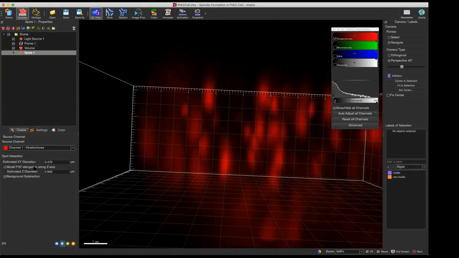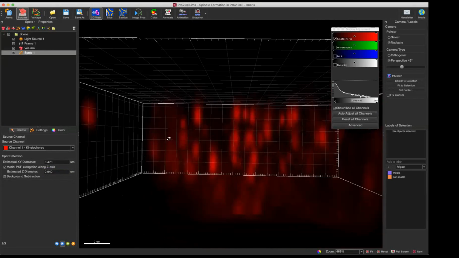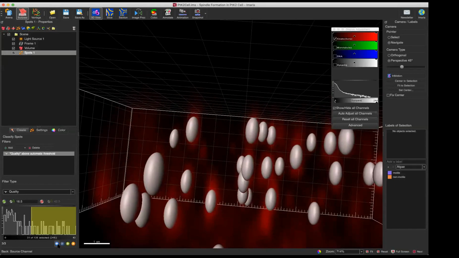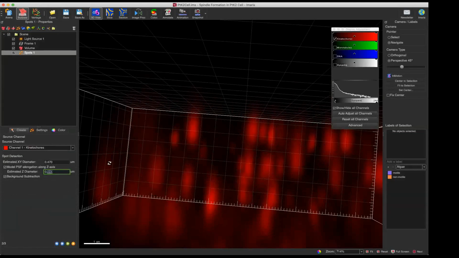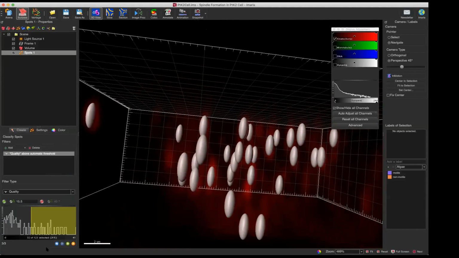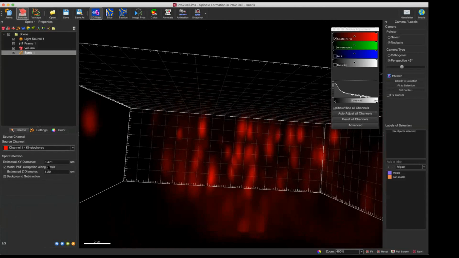If I check this option, I need to give Imaris a diameter. You can start from 2 times your XY diameter, because usually Z resolution is double the XY resolution, but it depends on the real situation. You may want to change the number as well. So let's see how it goes. Based on the default setting, it looks not bad, but if you want to increase or decrease, you can change the number here anytime you want. So it will be longer or shorter, depending on the numbers you input. It depends on the real image, so you can try to modify these numbers.